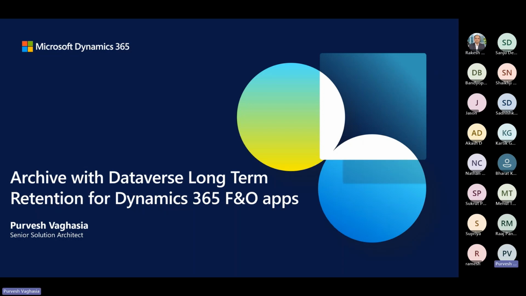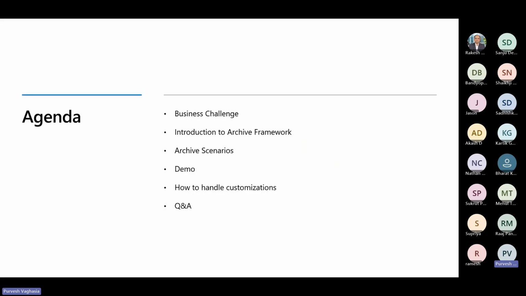This is about the Archive with Dataverse long-term retention feature in Microsoft Dynamics 365 Finance and Operations apps. This feature is currently in public preview. That means you can follow the steps, and you may need to configure your environment first to enable this feature. Once it is enabled, you will be able to run the data archive and long-term retention jobs for the various scenarios that we have enabled for our customers. On top of that, we'll discuss how you can build and test your own scenario if you need to customize or have different scenarios.